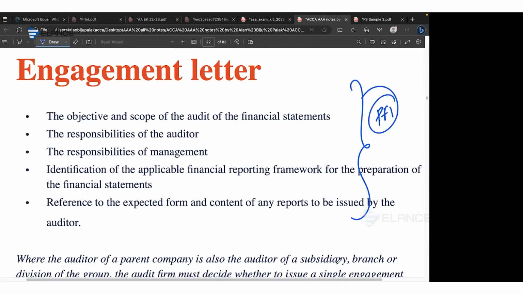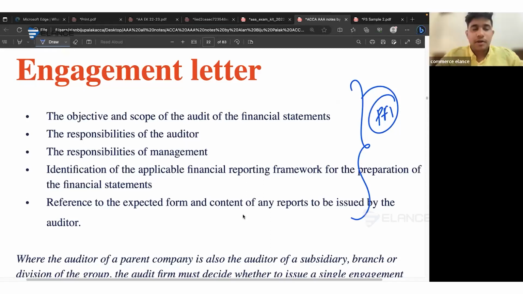Yes, sir. Okay. So everyone, please do practice the question in relation to the matters to be considered before accepting the engagement today itself. That's a question from the area of Hawk. And please do ensure that you practice the question on matters to be considered before agreeing the terms of an engagement from the old revision kit as well.